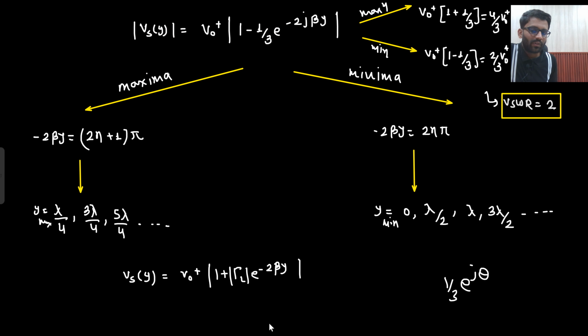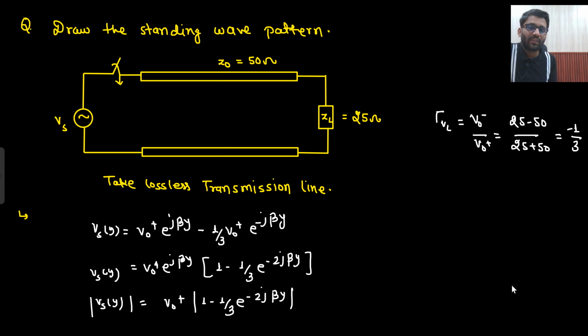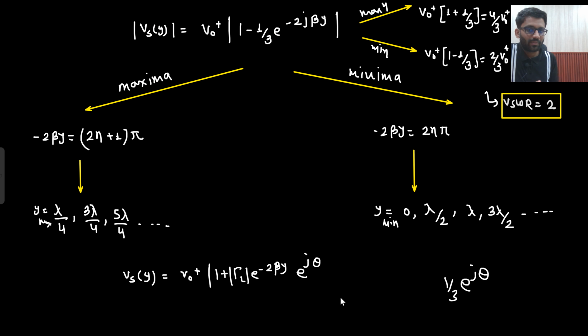But then what will happen? The modulus of this you will write, and then the phase you will write here. But when you calculate the maximum value, this will give you one value only. So what will be your maximum value? Along with the magnitude, I need to write the phase as well, because this gamma L can have a phase. In this question, what phase is it having? It is getting minus 1 by 3, so the phase it is having is minus pi. These kinds of examples we have already seen in that standing wave pattern video. So this can have a phase of minus pi as well. So here I am writing theta. This can have the phase, but when you calculate the magnitude, this will only give the phase, so it will not come into action for magnitude.